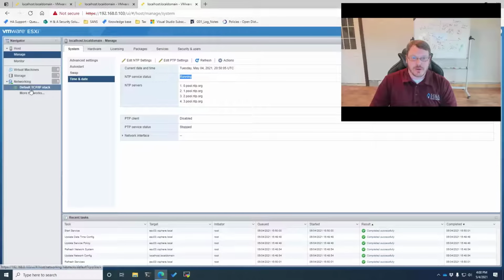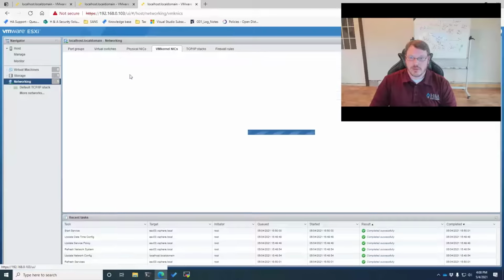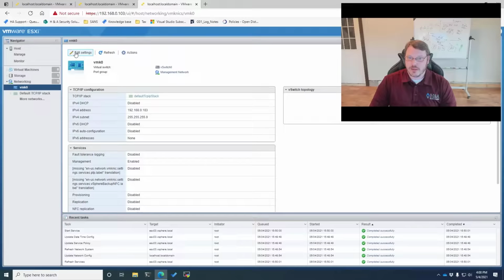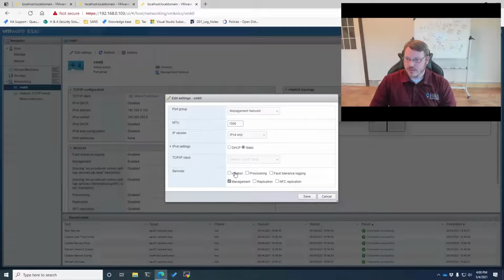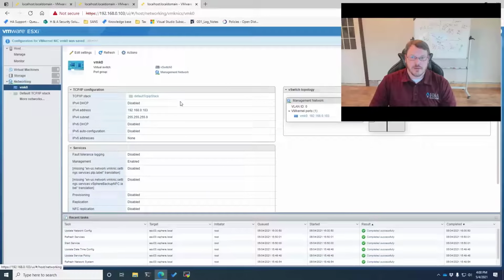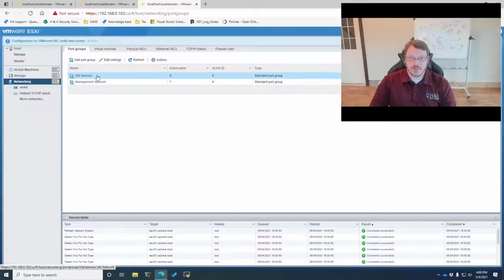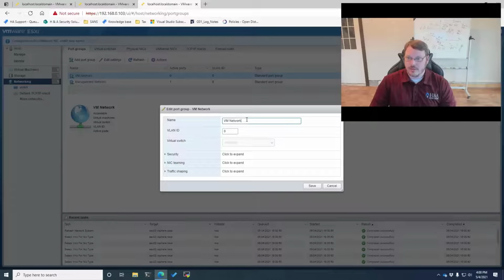I'll do the same thing over here. Go to networking, and do the vMkernel before I forget, edit settings, check all the boxes, save, and port groups, edit. This will be infrastructure, 100.